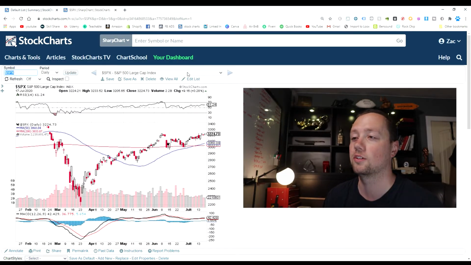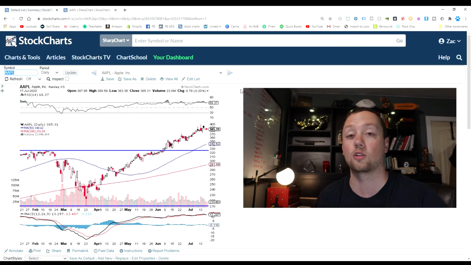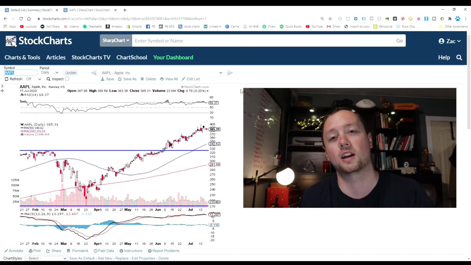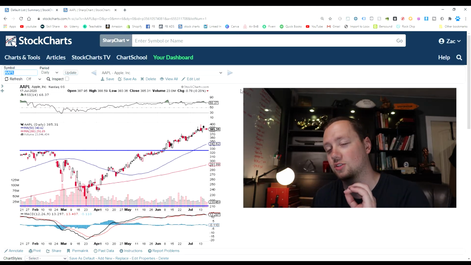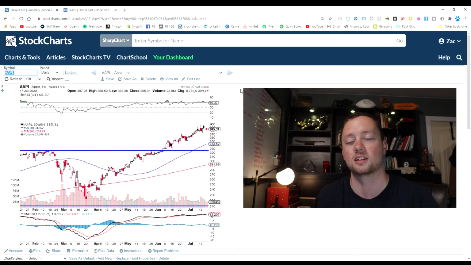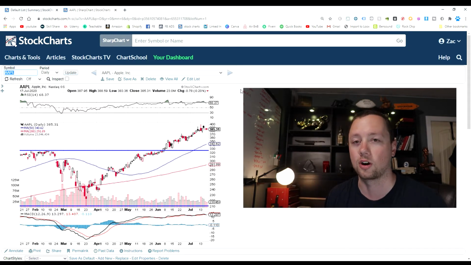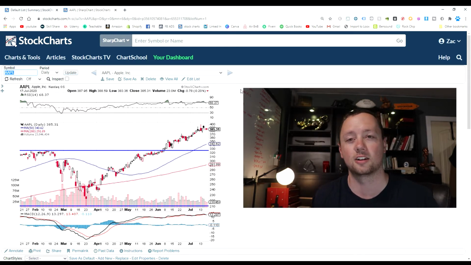So now that we have gone through our indexes, the big thing here is I have a list of about 30 different companies that I look at on a weekly basis and I follow to try and figure out when I want to get in and when I want to get out. The reason that I try and keep 30 to 40 in here is because I can go through it in under an hour. I can look at every single chart and analyze it in under an hour.